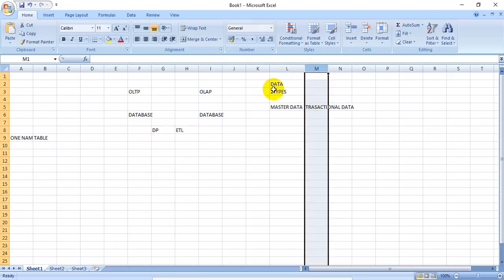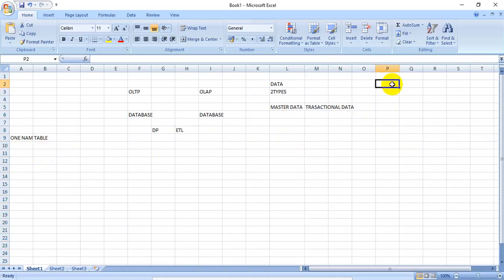What is this data? When you enter data from the front-end application, it will be stored in the database. How many types of data will be stored in the database? Now the data in the database is of two types: master data and transactional data. Now you will say, why don't we make it one simple data to store in the database? What is master data and what is transactional data? Why are they divided into two parts? Let's take a simple example in BookMyShow. But before that, I will explain what master data is.